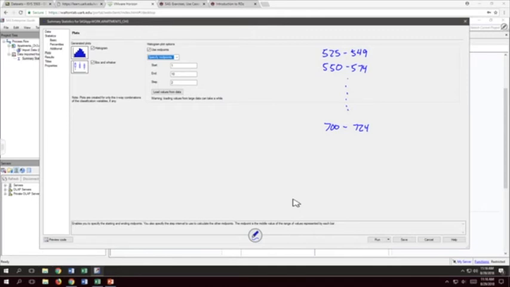So now we're going to figure out the midpoints. For our first, what is the midpoint here? Now I'm going to make you do the math. We add them together, we divide by 2, and we get 537. Down here, we add them together, we divide by 2, we get 717. So are we okay with midpoints? Okay. And then what is the step?